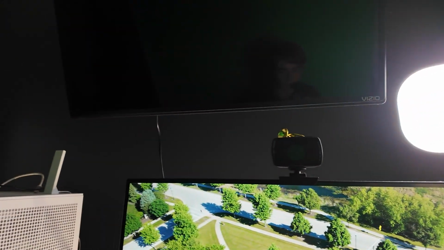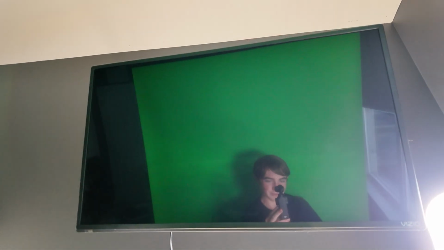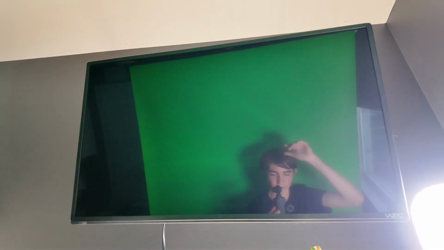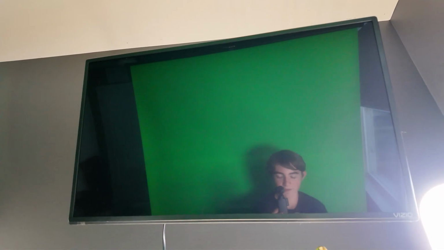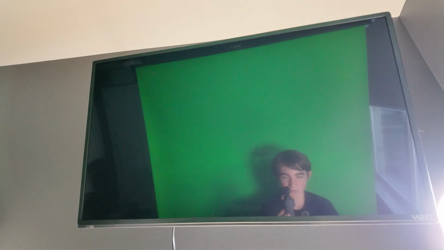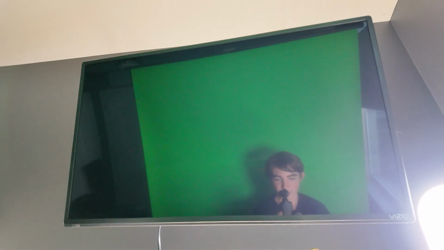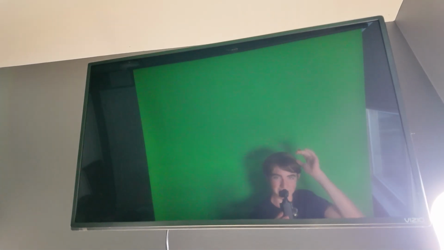Now, if we look up, we have this lovely Vizio TV. You can also see my reflection in it because it is off, but this is not really used during my videos. Sometimes I will put the camera feed up there, which it actually kind of looks like right now, but it's off. It's kind of a second monitor, but it's just a TV for the general room. It is sometimes what you might see me looking at in other videos if I have something up there.